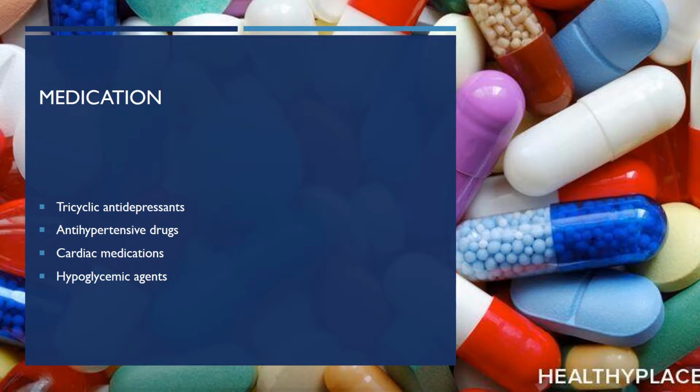Hypoglycemic agents work to decrease the patient's blood sugar, but if decreased too low or too fast, the patient can experience symptoms that mimic a stroke, causing slurred speech, weakness, and mental status changes. Weakness and mental status changes obviously can cause the patient to be at a higher risk for falling. Hypoglycemia can also cause a patient to lose consciousness, which would also obviously cause the patient to be at an increased risk for falling.